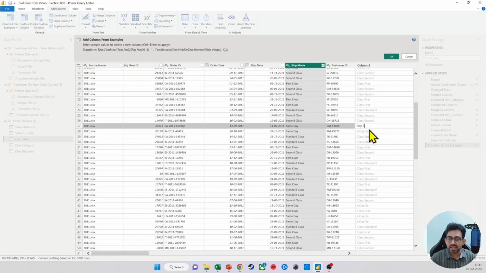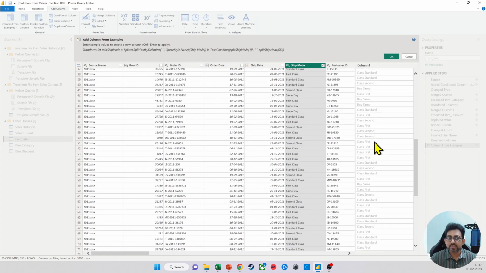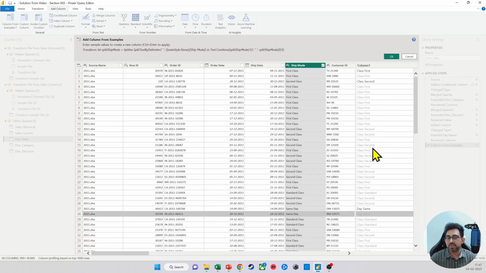But here if I say day space same, right? Now you notice, works perfectly. Now I don't really have much advice to give you other than the fact that the tool is fantastic. You should definitely make it a part of your arsenal, but spend a lot of time with it. With very simple things that you do, it will work perfectly. But for more complex requirements, you will have to be very careful in terms of the order of suggestions that you're giving, the number of suggestions you're giving, and try and understand how Power Query is able to read your expectations and translate it into an output.